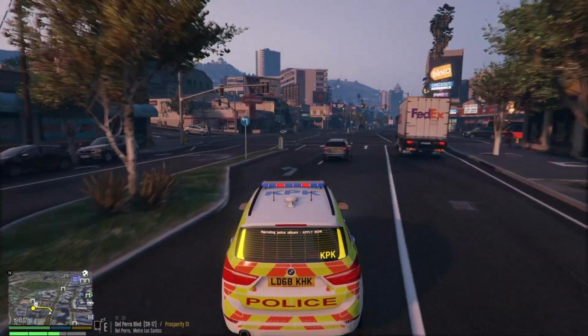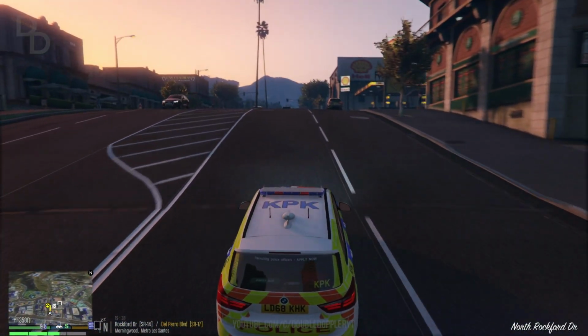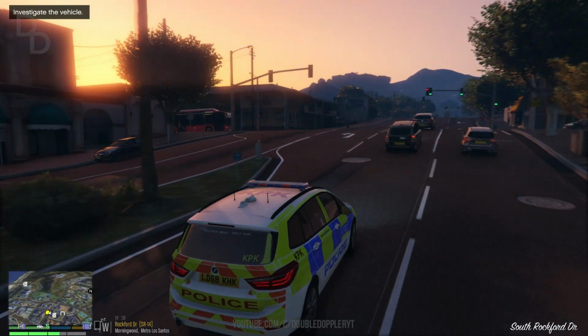Take a left turn over here. And we're going to go investigate the vehicle because there's some suspicious activity going on there. So we'll see what's happening with this car. Yeah, Met Control, we're on scene. We're going to be looking for the vehicle in question at Perth Street, Rockford Drive.